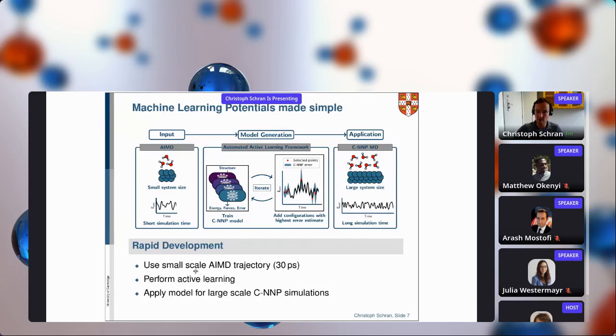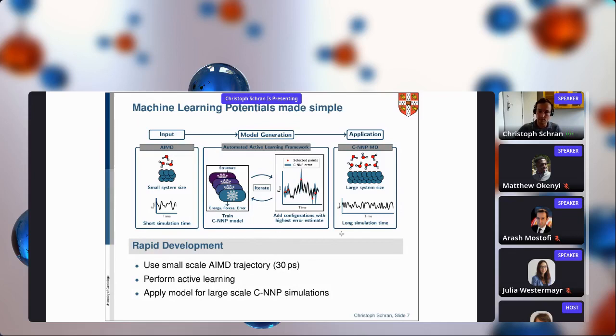As an input, we run a relatively small and short ab initio trajectory at the condition that we are actually interested in. This ab initio trajectory is then fed into our automated active learning framework, which iteratively selects the most representative structures of the ab initio trajectory and builds up the training set and the resulting model. The resulting model can afterwards be applied to larger system sizes and longer simulation times to actually answer the questions you want to answer for the particular system you selected.